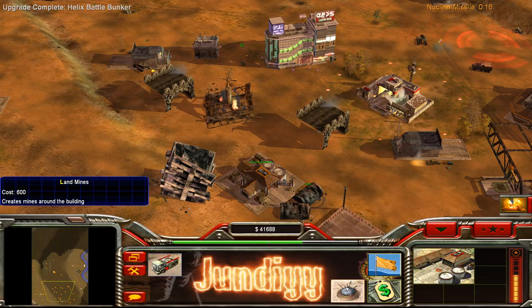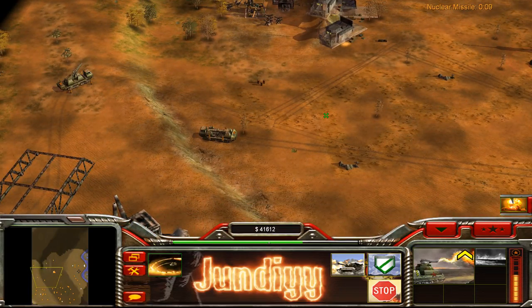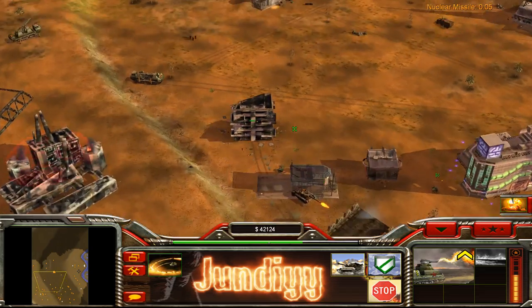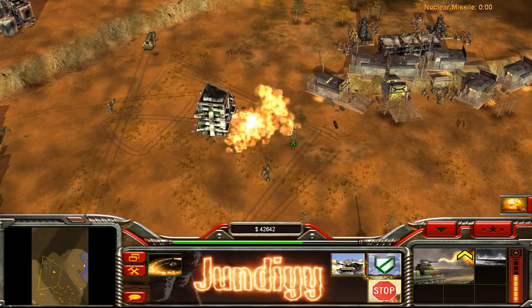Have I got everything? I think I got everything. What's this over here? Dragon tank. I'll check that. Well, let's check the firewall out. Come on, where are you? Keep it steady. Okay, let's see firewall.